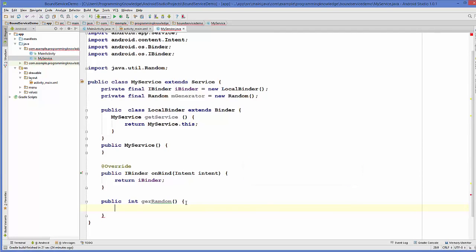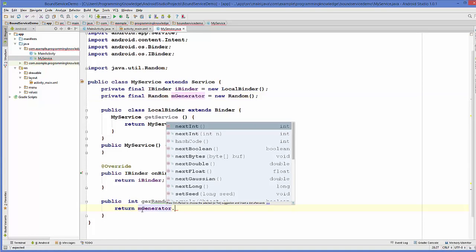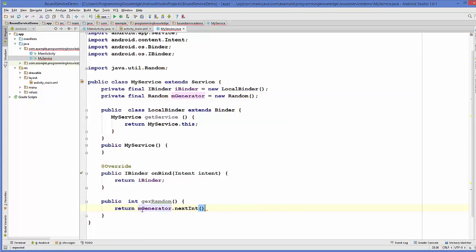This is going to return the random number after generating it. In here we want to return the generated random number. So just copy your mGenerator variable and write dot nextInt, and in the argument of nextInt just give the range in which you want to create the random number.